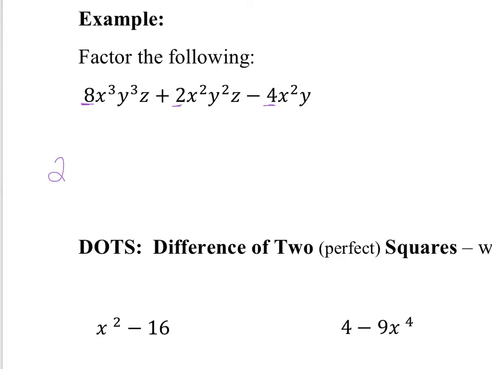Then I look at each of the variables, or all the rest of the factors is a better way to say it. Since x is in each term, remember there are only 1, 2, 3 terms here, x is in each one of them. So x is in the GCF. Now, what's the exponent that I pick? Well, look at the exponent on each of the x's: 3, 2, 2. Pick the smallest one, 2. That's it. That's what you do.